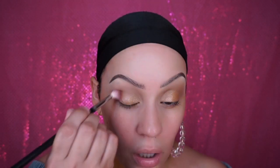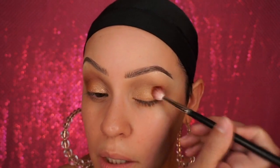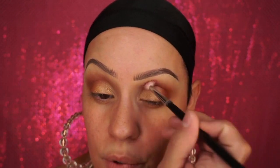I'm gonna put that on the outer corner, in patting motions, and then blend it. Alright, I'm sorry guys if the color is off. I'm putting more of that Ada color, and I'm just going to pat here and then blend once I get most of the product off on that area. And I'm going to blend it up a little bit. Alright, I'm going to go back with that 504 brush and blend.